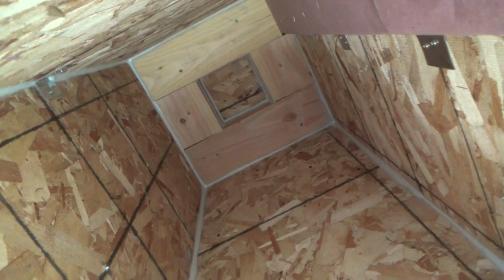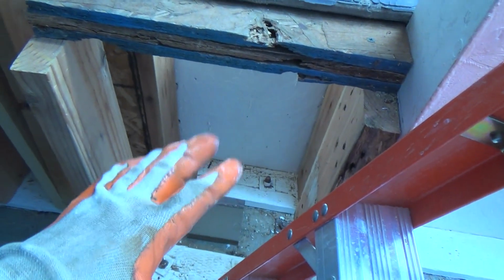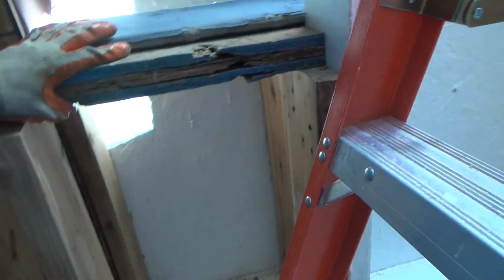Now that I got 2 layers up there of 2x6, that's 3 inches plus the plywood 3.5. I could probably make this 4 or 5 inches shorter and still reach the top, because once I put the 2x6s up there and screw them in, I think I might want to get up at the very top and put a clip at the top of the 2x6 on the side of it, and then going up to the top just to kind of hold it. I'm not sure yet. We'll see what happens. Okay, but all these different things I've got to think about to rebuild this.